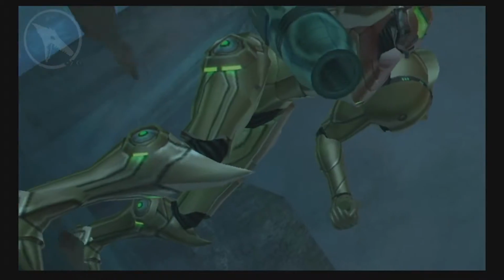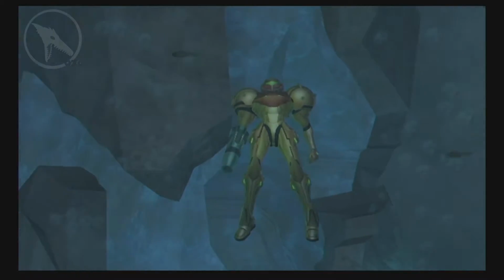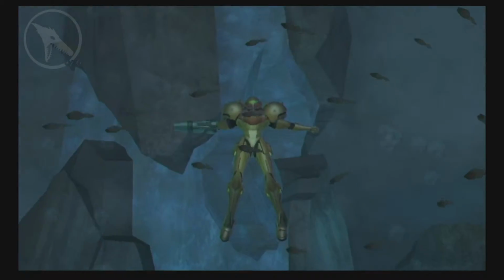As I've already explained, the gravity suit basically removes the water physics and allows me to move freely through the water as though it was just normal environment. And that allows me to get to a lot more places.